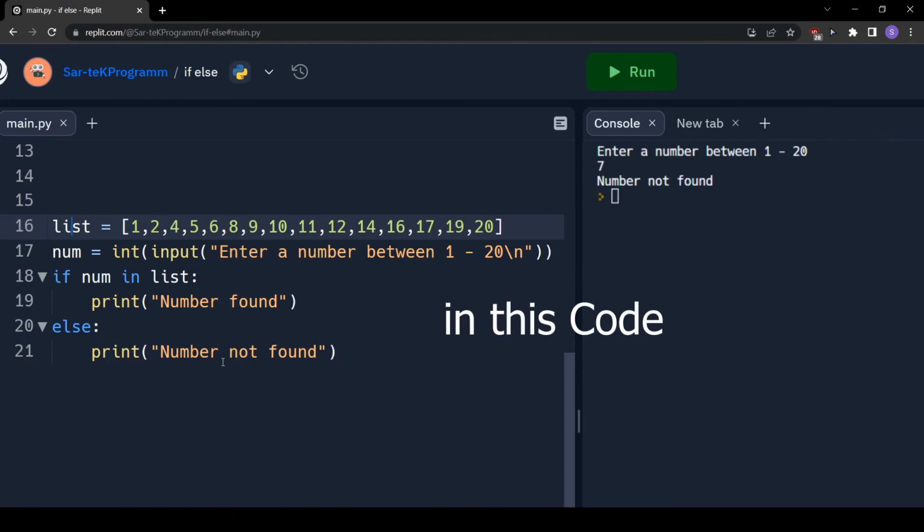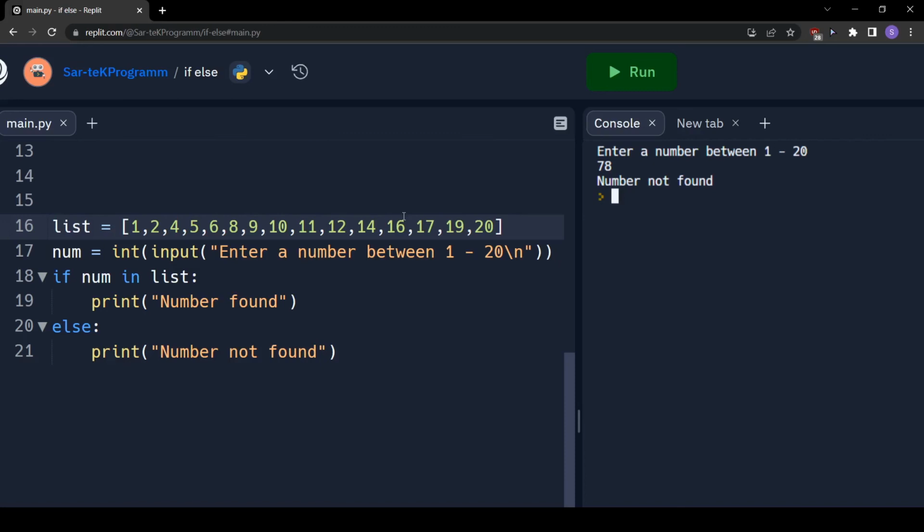But there's a catch in this video, and there will be a lot of questions when you have to deal with this issue. See, here I'm saying enter a number between 1 to 20, but for some reason if the user inputs anything else, like let's say 78, we get number not found, which is right, the number is not present in the list. But there's no way that this number is going to be present in the list in the first place, because we are saying that this list contains numbers between 1 to 20 only.